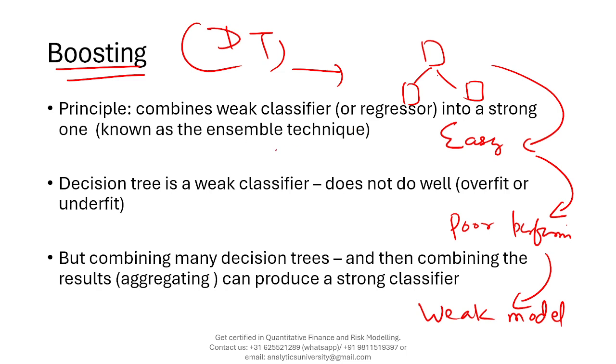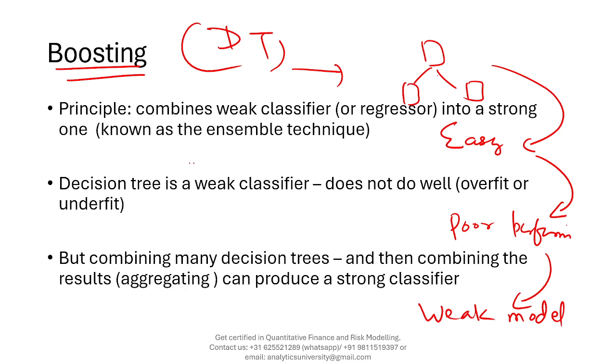So the idea of ensemble is to take multiple data sets from one data set, and then fit a number of decision trees. It can be 100,000. It's up to you. The more samples you take, the better the model is, and you combine the results. I will explain how to combine the results from these hundreds or thousands of decision trees, and that makes the model performance better. So that's boosting.